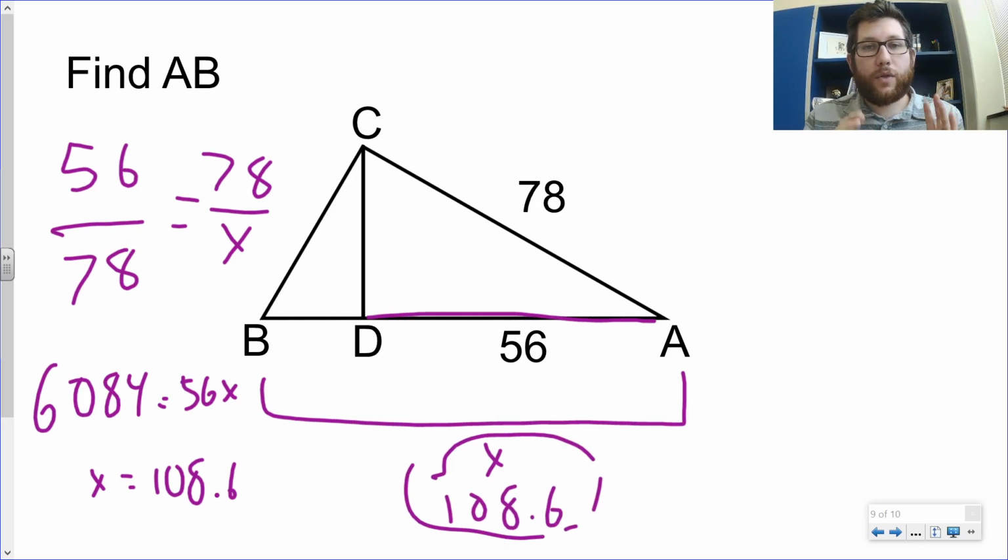All right, so that wraps up each of the different types. Now we're going to try to keep this really simple. All of our triangles are going to stay in the same format, so you shouldn't have any differing. We're not going to twist them on you, flip them, anything like that. For the assignment, we're going to keep it pretty straightforward and simple. These are the three different things. The big thing that you need to ask yourself is which two triangles are in play. Am I dealing with smallest and medium, smallest and largest, medium and largest? If you can figure that out, you should be able to set this up no problem.